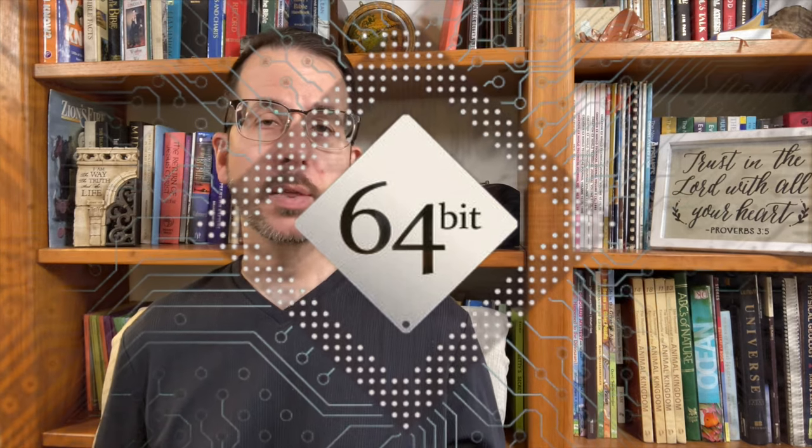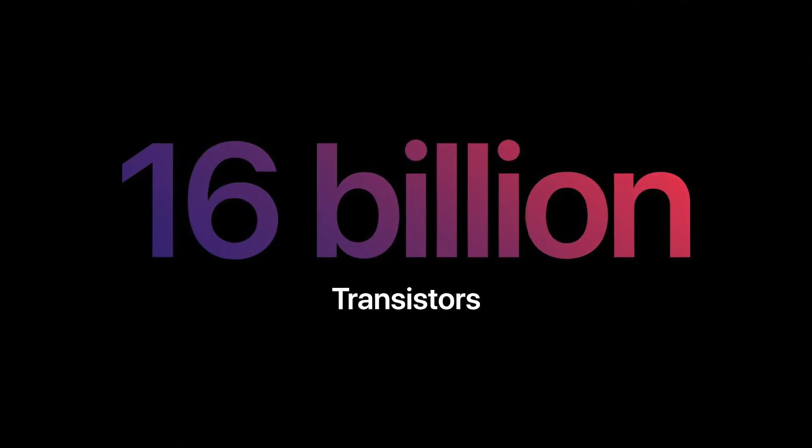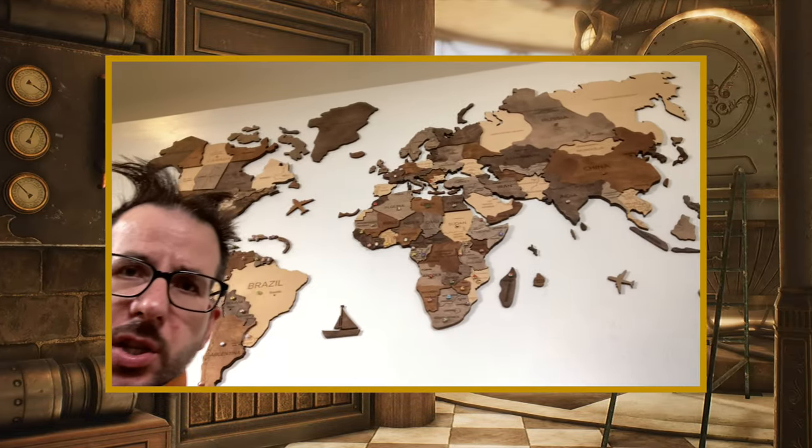Now, it takes more place values to represent a particular number in the base 2 number system than the base 10 number system, but that's not a problem due to the miniaturization of computer chips. In fact, many computer chips today are 64-bit processors. They work with numbers that have 64 place values, which can store a value of over 9 quintillion. I edited this video on a Mac Mini, which contains the Apple M1 processor, a microchip that contains 16 billion transistors. Yes, you heard me. 16 billion! Power! Power to take over the world!